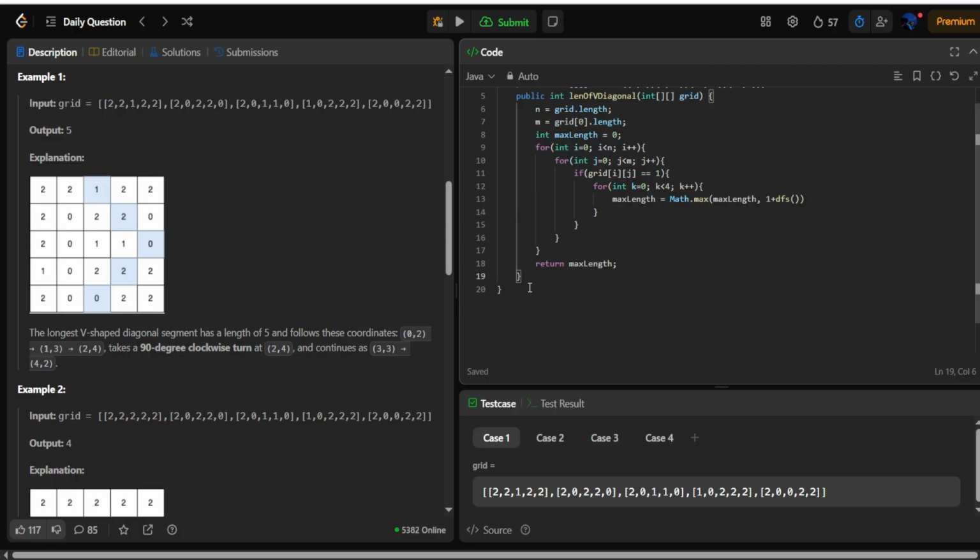So first we create the DFS method, private int DFS.